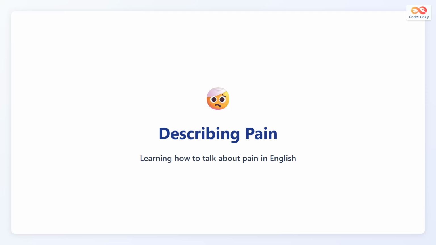In this lesson, you will learn useful ways to talk about pain in English. You will understand how to explain where it hurts, how strong the pain is, and how to describe it in different ways. These phrases will help you speak clearly when you feel discomfort or need to tell someone about your pain.